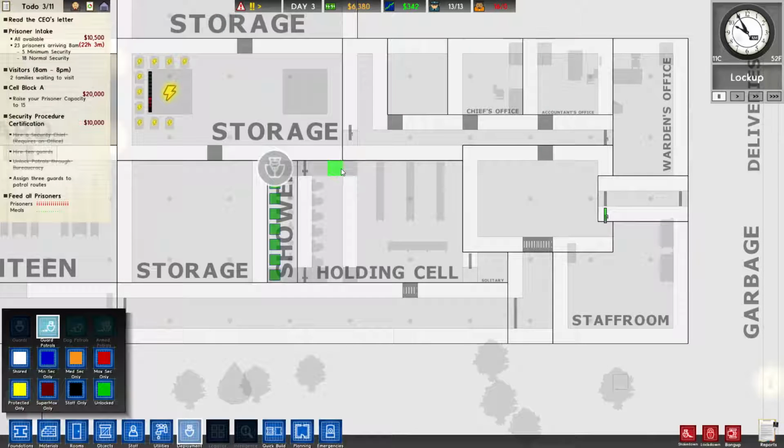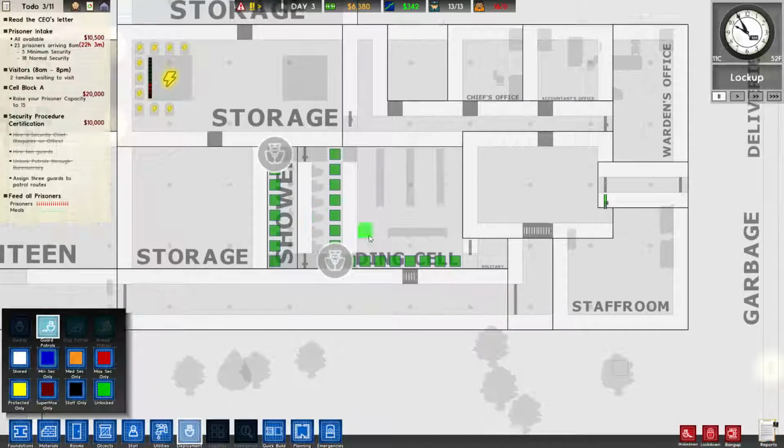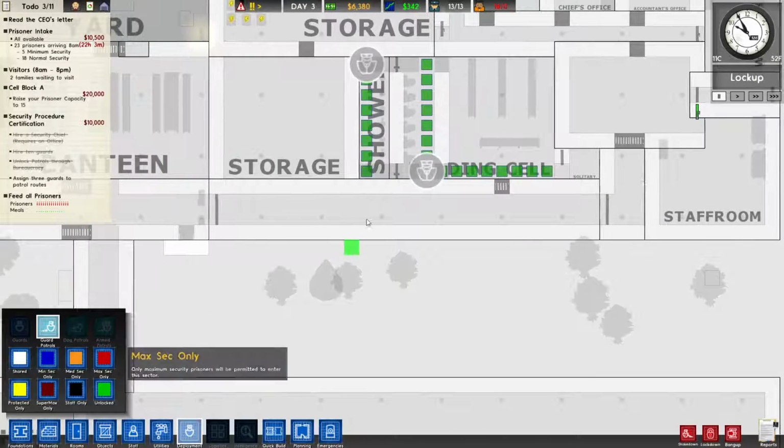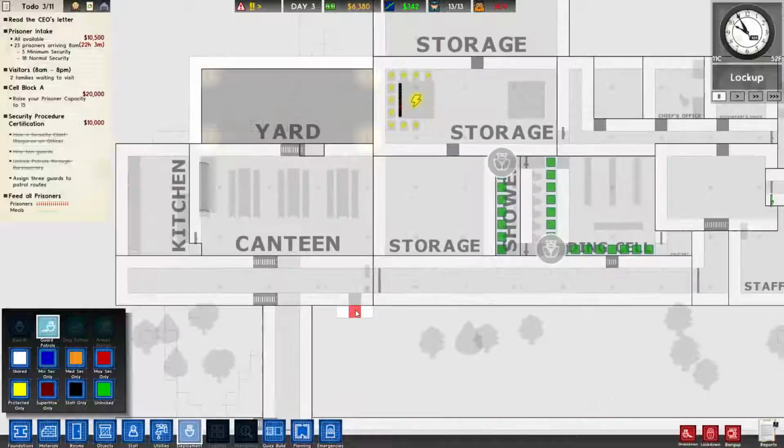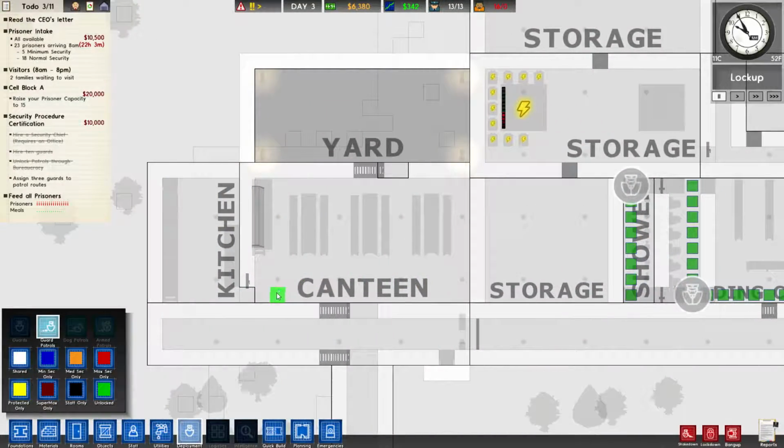And I'm going to put one in the bathroom and holding cell area. Like that. So that guy kind of wanders the holding cell, the other guard, the showers, and let's have another guy patrol the canteen, just to make sure people are doing what they should be doing.